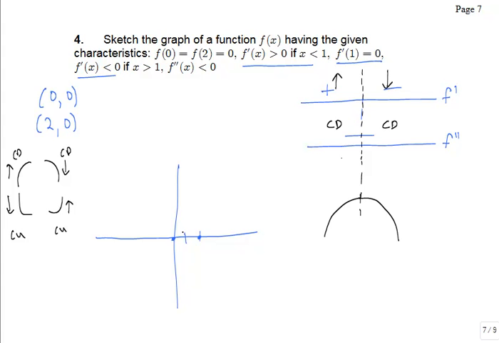So here's 1, right in between these 2 points. I need to be rising up to that little maximum at 1, and then after 1 I fall down and I go through those 2 intercepts, and that's all that it tells me. There's no other critical numbers to change any behavior, so we can just stick our arrows on the end, and there's my graph. So this would be the sketch of a graph that satisfies all of these conditions.